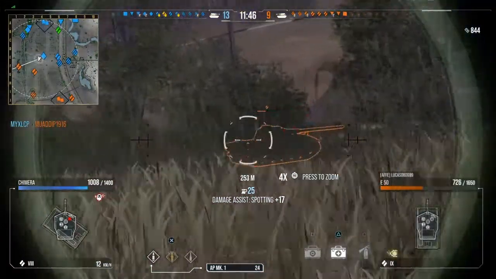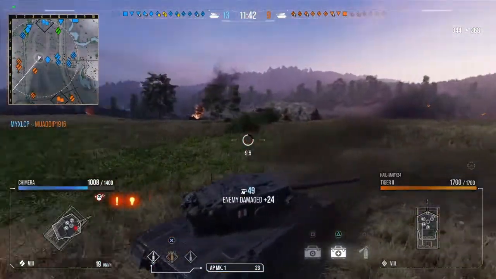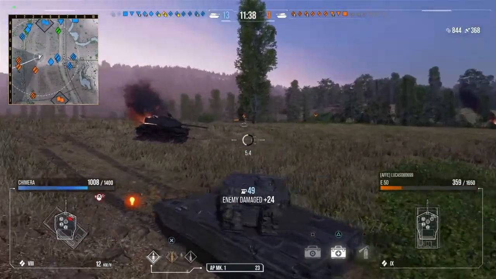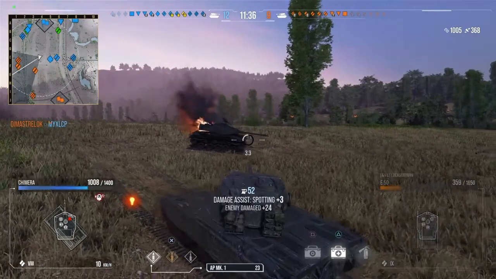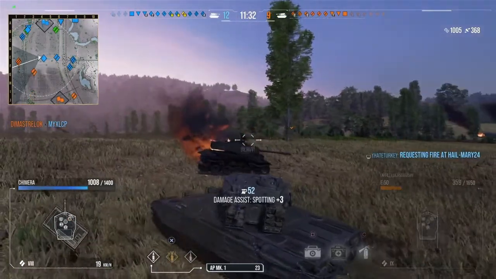And as I come up to the mid-ridge, I've already got an 850 spotting, just from poking over the ridge. So already, I'm doing okay. Just broke the 1,000 assistance barrier, got 368 damage.